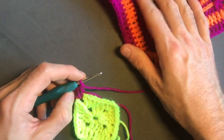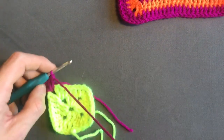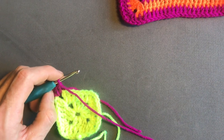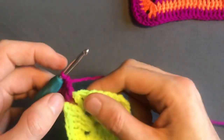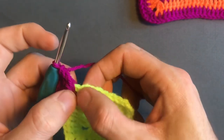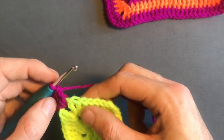So to make these ridges, what we're going to be doing is a back post double crochet. So it's not as difficult as it sounds, but it can be a little bit on the fiddly side for anyone who's not familiar with the back post double crochet. So it's very easy. We're going to start with this very first stitch. So we're still doing stitch for stitch on this square.